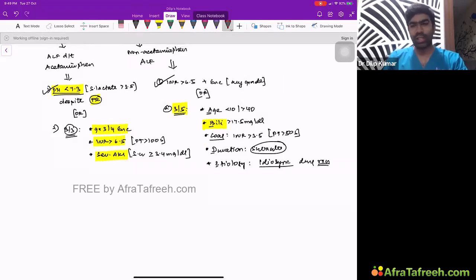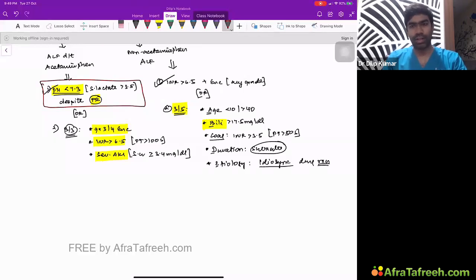But in exam, I don't think they will complicate that much. The number one point that you need to know is paracetamol poisoning, ALF, indication for liver transplant. This is the number one point that is usually asked in exam.